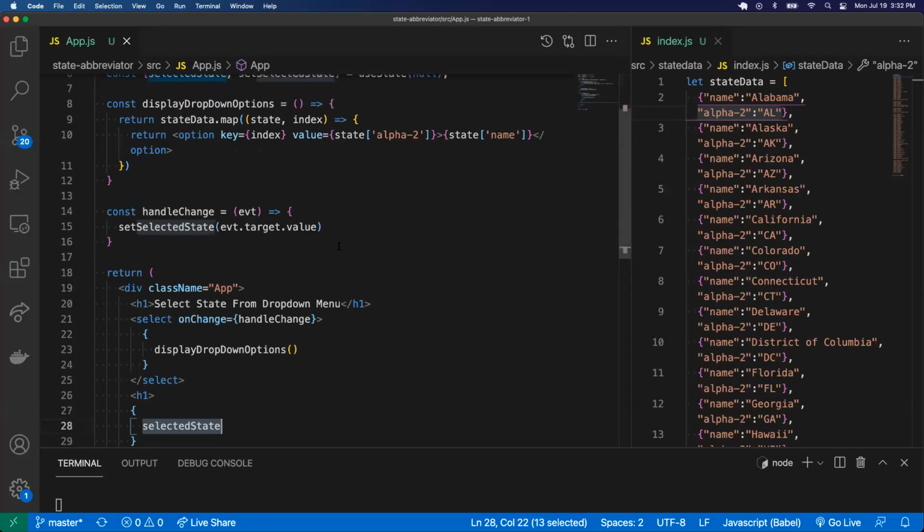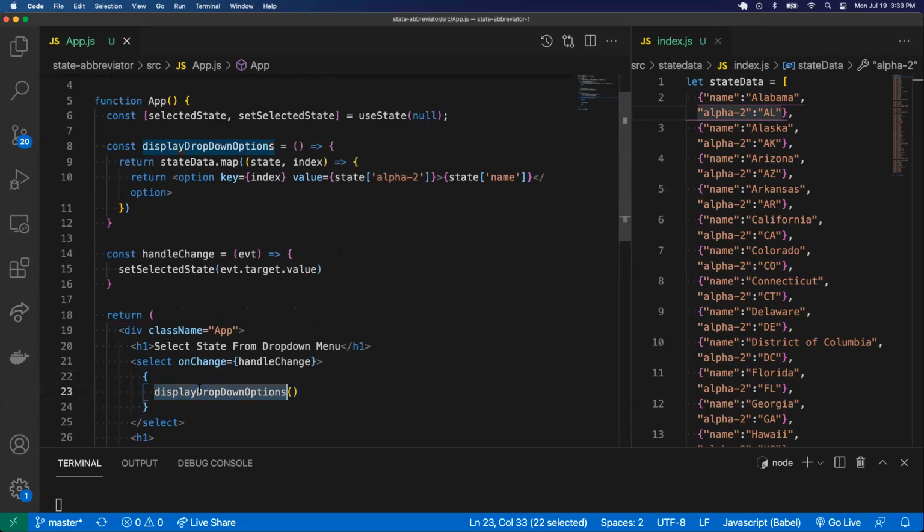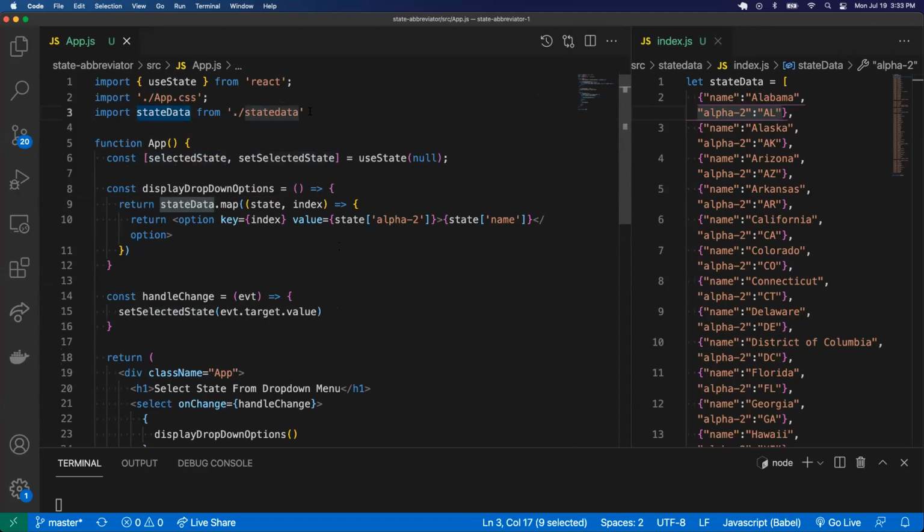So what I'm doing right now is, in the select, I'm displaying a bunch of drop-down options. So I'm executing this display drop-down options function, which comes up here, and which is returning the state data, which I'm importing from state data, which is all this data right here.